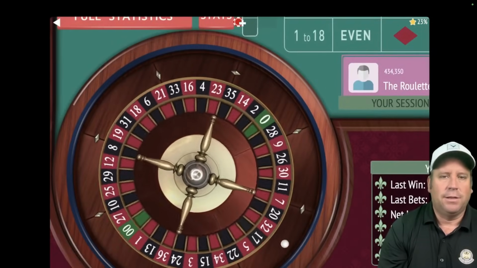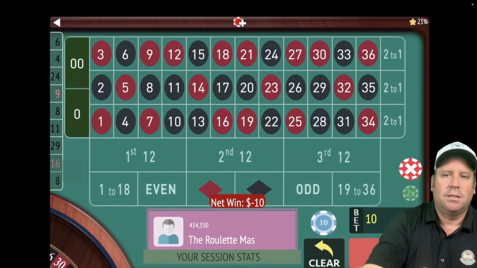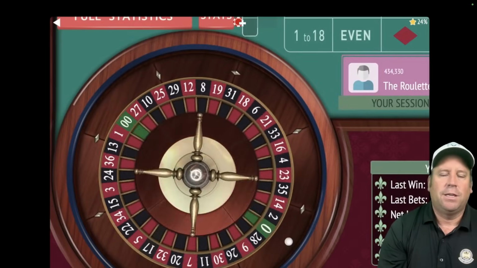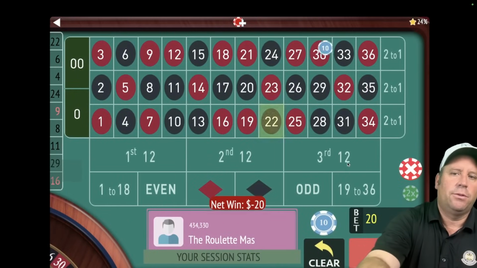That's our session profit level. And here we go. That's a 6 black. Okay, that's a loss there. So we'll go to 20 on third 12, and let's see if we can get a high number here. Okay, that's a loss. So we'll place our second $20 bet on third 12.